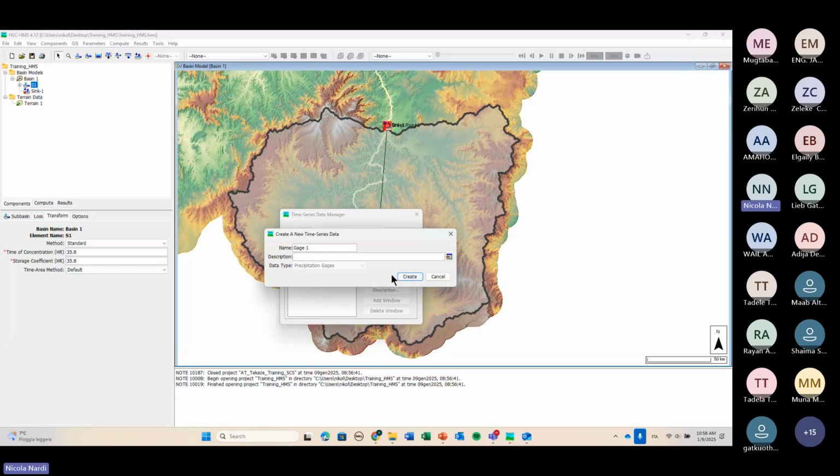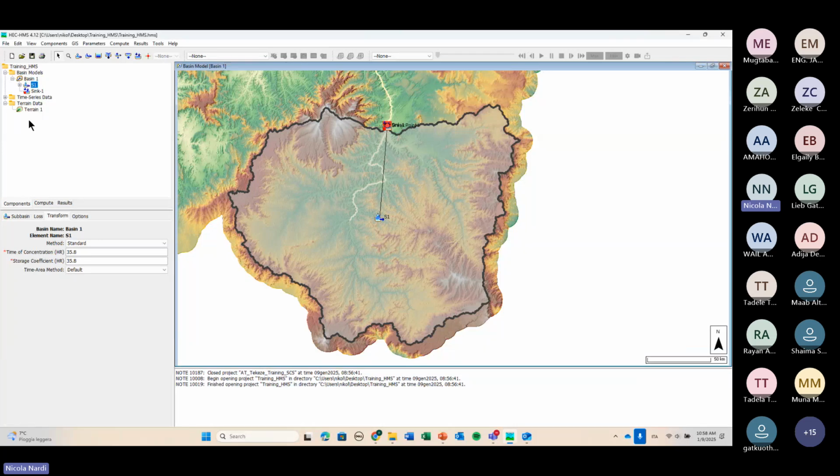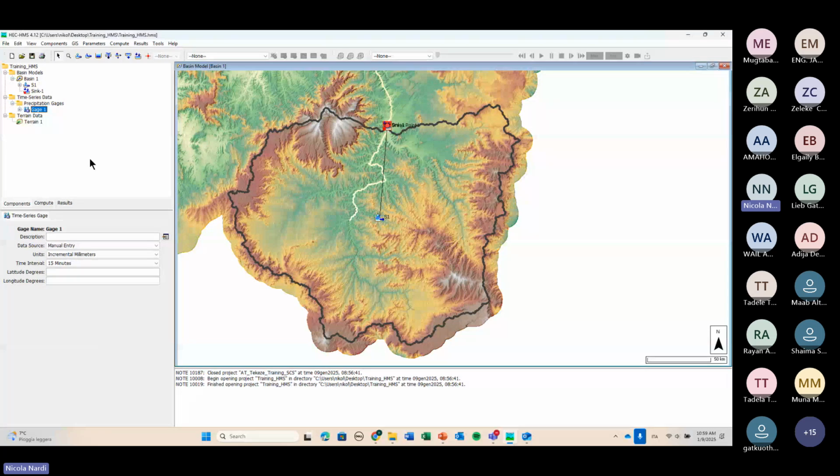Once we have done it, we can create, and you see that right now here we have a new folder called time series data. If we open it, we have the precipitation gauges, in this case, because it's the only thing that we have added, and we have the gauge 1 of the precipitation.